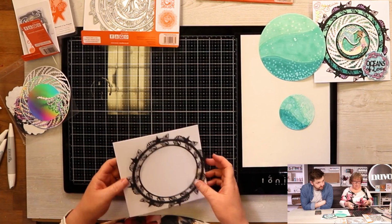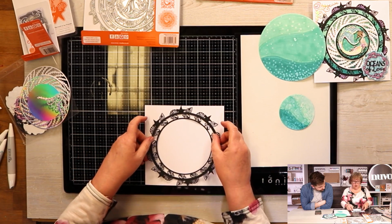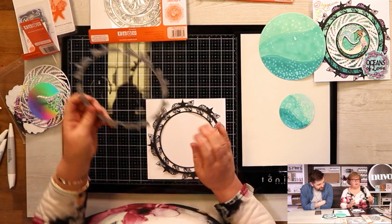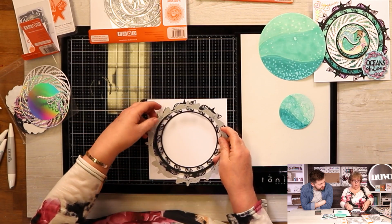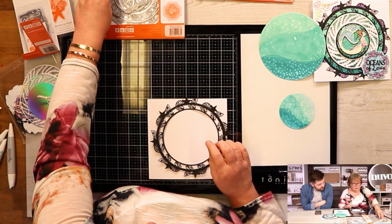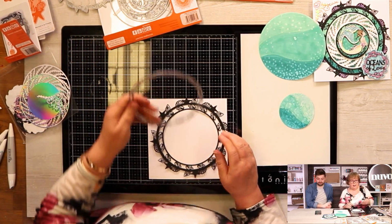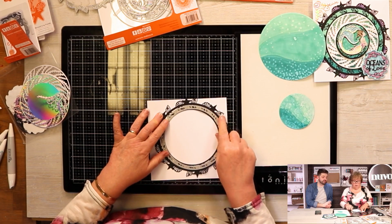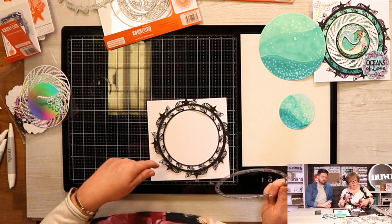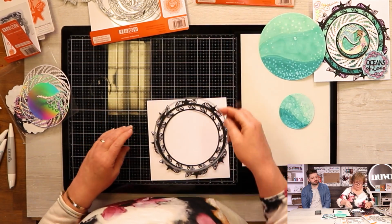So now we've got my card blank, which is a 7x7 bought card blank. Nothing special at all. I have used Marina. I've used the outer die, and that has cut my beautiful starfish and little shells around the outer edge. Then I've gone in, I haven't used any of the plain edges at this point. Then I've gone in with the next die down, and I've cut the shell pattern as well. Then I've cut the plain inner edge, which is from the Oceana set.